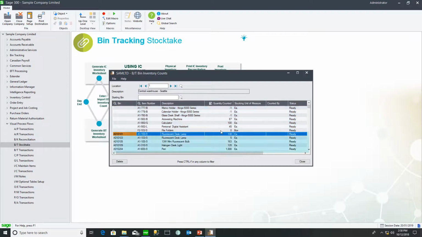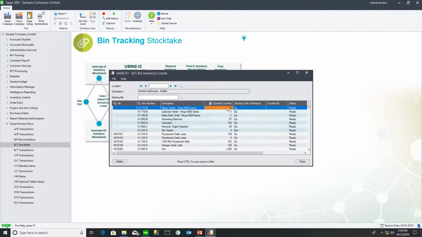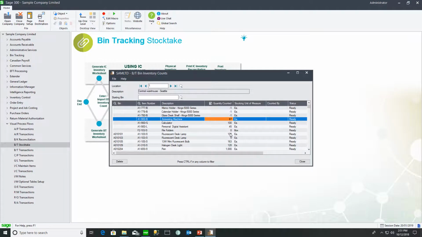So here's all our quantities that are sitting in bins. We've had to do some adjusting entries in order to make our bin tracking quantities match IC quantities. And we see the -1 quantities that we have in IC and the original serialized and lot tracking items that we did not take on correctly with bin tracking. So here we would enter or type in or import any adjustments that we need to do.